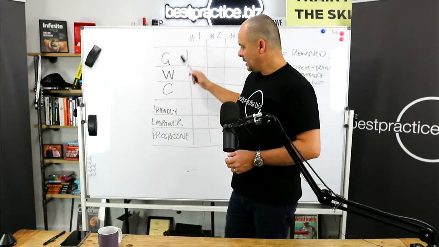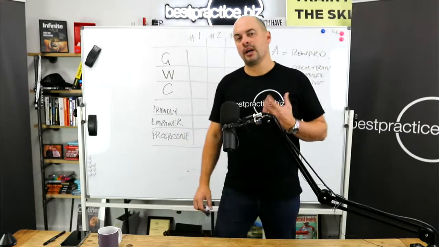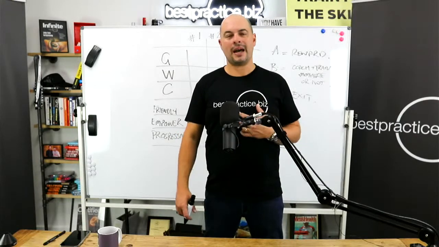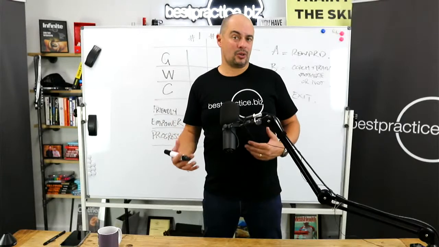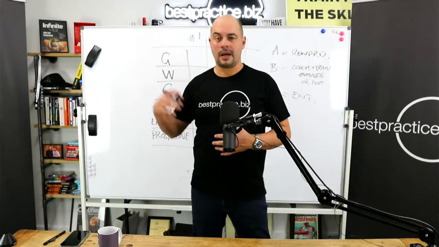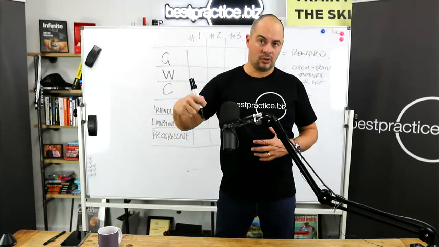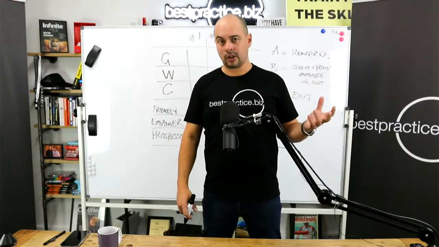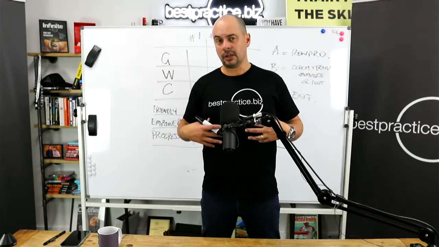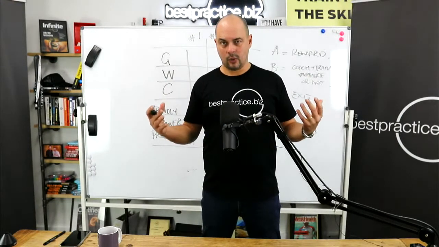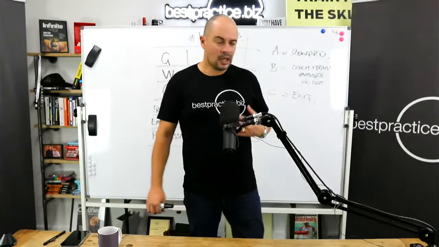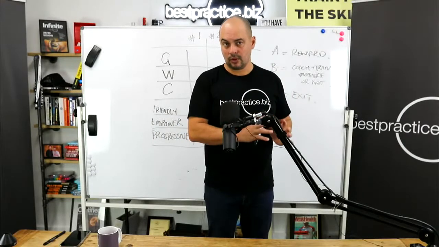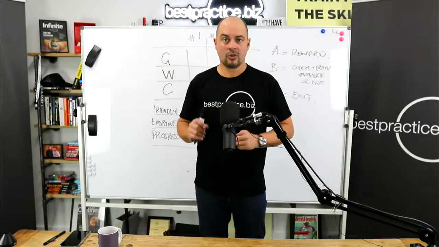So GWC, I would like you right now, as we talk through this next piece of content and knowledge, to be thinking about a person. Maybe it's yourself. Maybe you could think about what your manager thinks of you. And what we're going to do is go through this process, either on yourself or one of your work colleagues. It's good to do it on yourself, so bring some self-awareness to this process, the role that we're talking about. So remember, this is about getting the right people into the right seats, doing the right work.